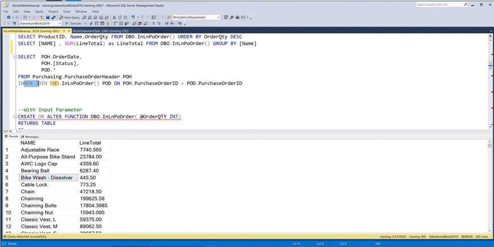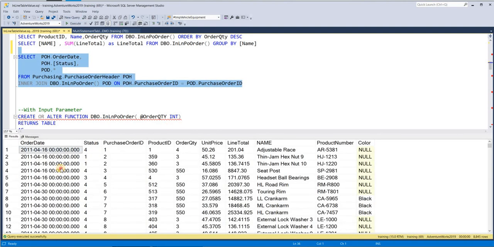Then with the inner join, you can see dbo dot function, and on the on clause, I'm using purchase order ID from both tables. If I execute this, you can see we get the same number of records, but with the order date from the purchase order. So we are joining this with another table also, right? So you can join the function with another table.